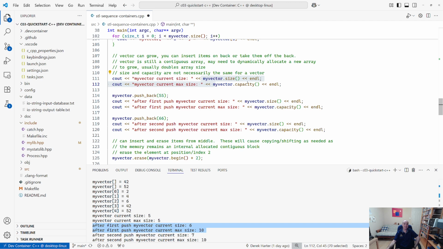So basically, whenever it needs to grow a vector, it will reallocate the array, but it will allocate twice as much space as before, right? So we're only using 6 of the 10 allocated integers that we have in the vector right now. So now pushes until we fill it up again won't take any performance hit. So if I push another value on the back, it won't have to reallocate. Now we'll have 7 values on there.